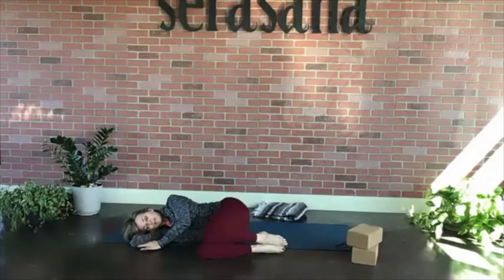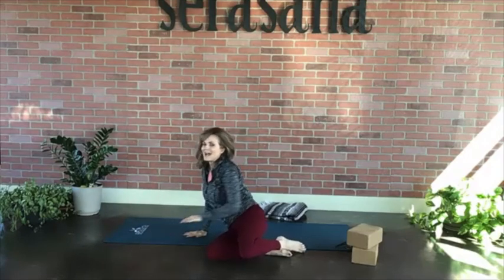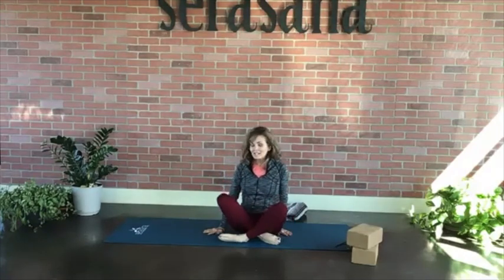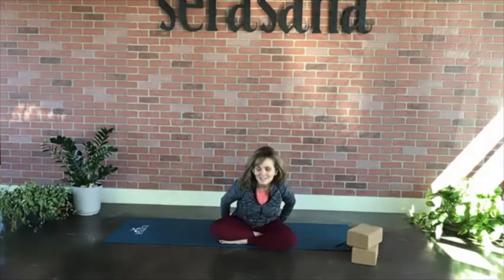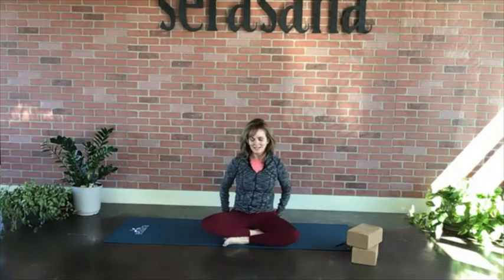Good. And then we're slowly going to press ourselves up onto our mat and end up in a comfortable seated position. If you want to sit on your blanket, you can do that. Just slide it underneath you. Gives you a little bit of height and sit in a comfortable position.